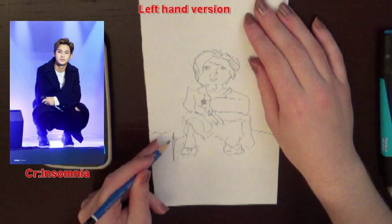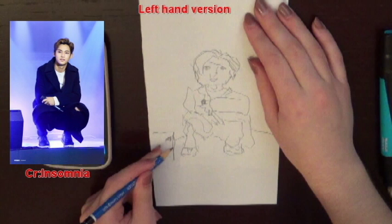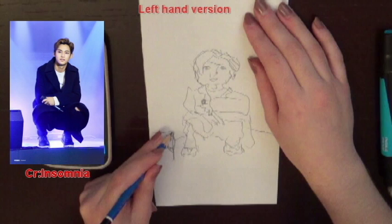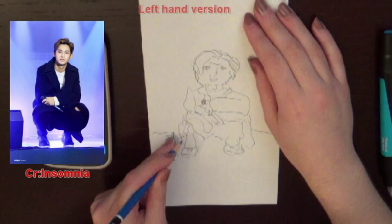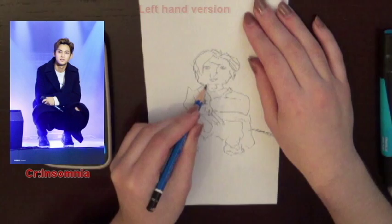Okay, so the story was, he was having a staring contest with the speaker. And the speaker is really, really good at staring contests. So that's what they were doing. But Mingyu, silly Mingyu, doesn't know that he can't win against the speaker. He spent his whole life here, not eating, not going to the washroom, or sleeping, because he just wanted to beat the speaker at the staring contest. That is the story behind this.